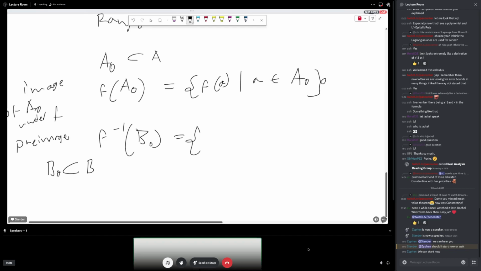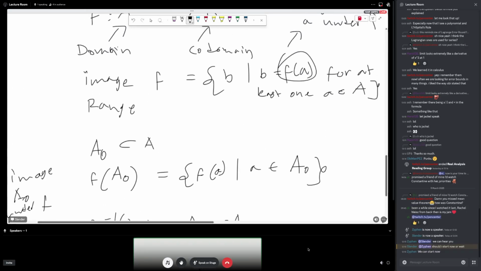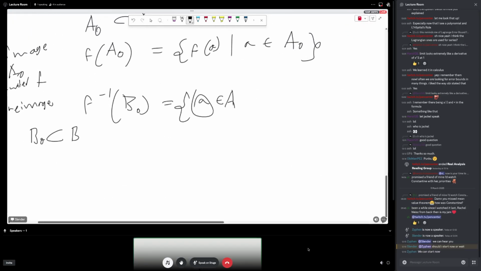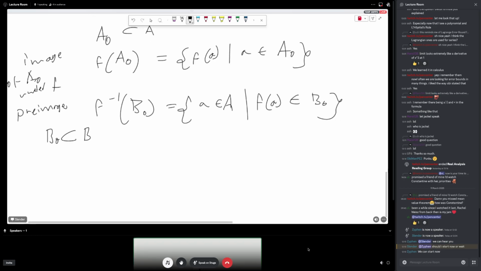So it's just the opposite thing. So we now get the set of all A. Now just to make sure that this is from the input domain, let me write this. It's clear that it's from the domain, this element A. So it's the set of all A such that f of A is in this set P0. So this is the pre-image of the function.